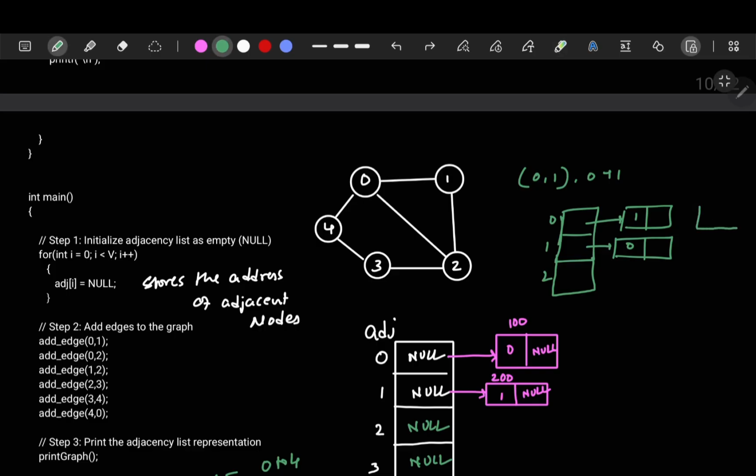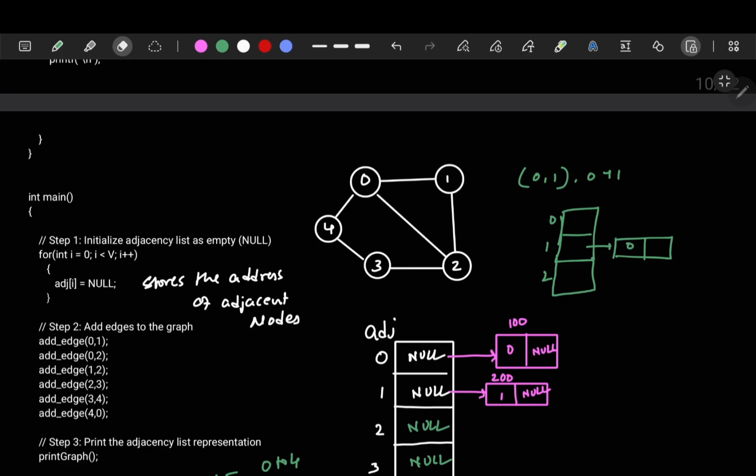Now the thing is, you have to insert one node inside a singly linked list. That is the meaning of it. This entire thing is going to be a singly linked list, and that node will be 2. That means 0 is connected to 2, or 0 is adjacent to 2. Now, what is the method you're going to use? Every time I insert a node in the singly linked list, I'm going to insert it from the beginning of the list. So I will insert a node from the beginning. So observe here carefully.